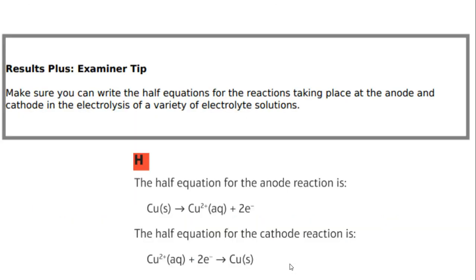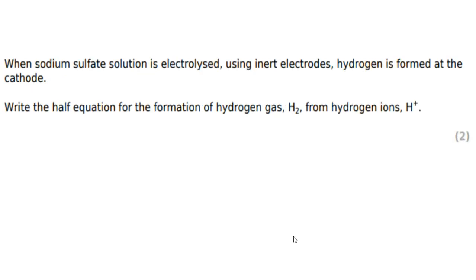Here's the examiner tip. Make sure you can write half equations for the reactions taking place in the reactions that you've studied. They are all listed in the textbook. So at the bottom here, I've put down the equations that you need for the copper electrolysis, and you need to know both.